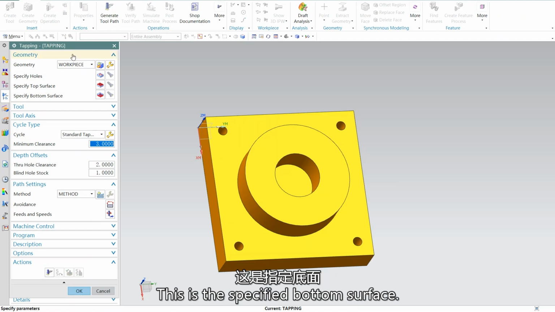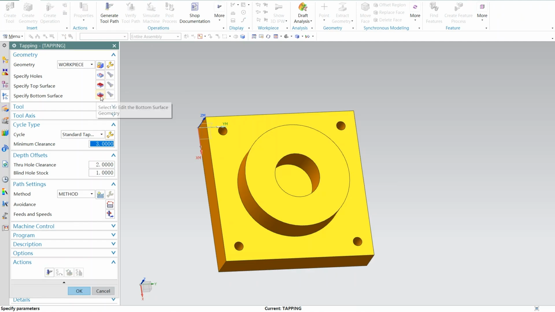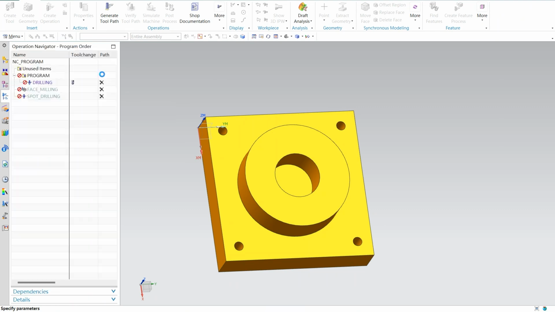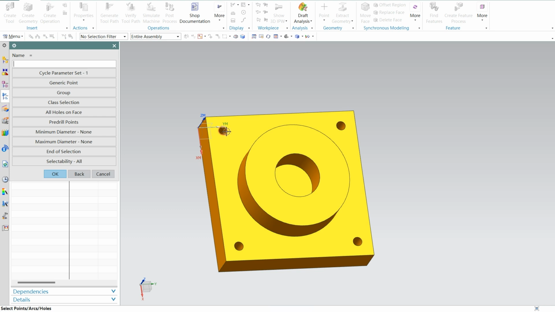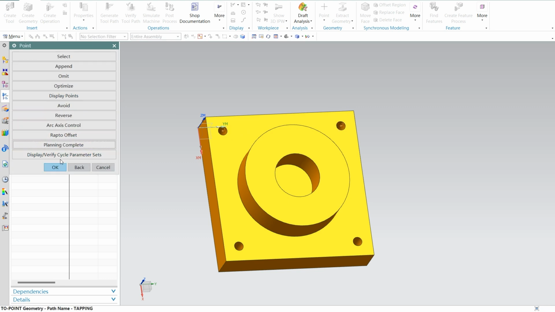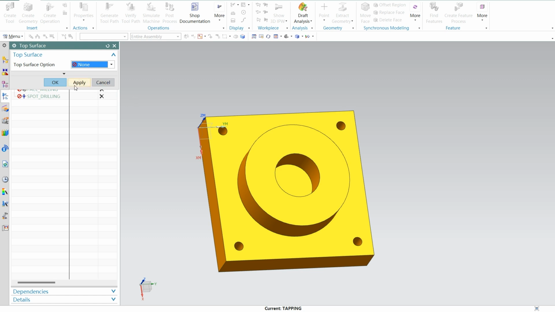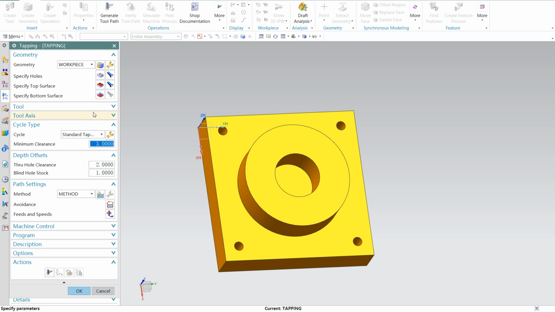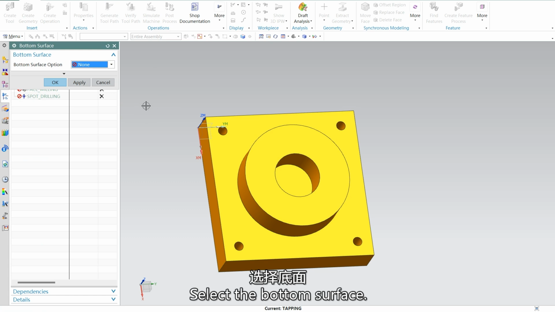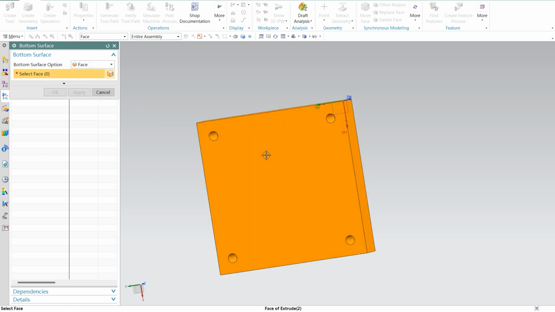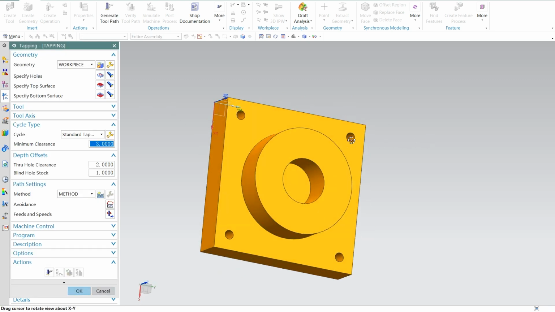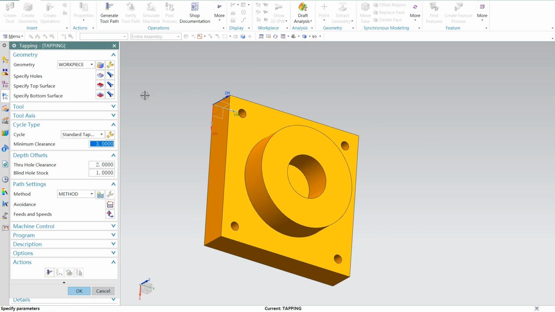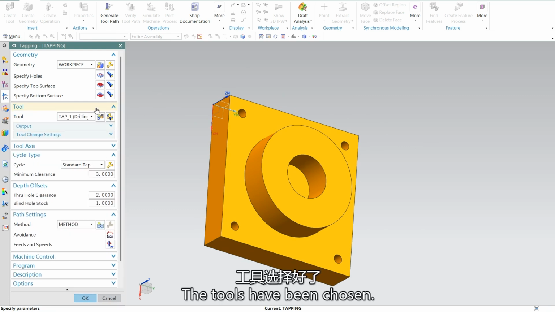This is the specified bottom surface. Select the bottom surface. The tools have been chosen.